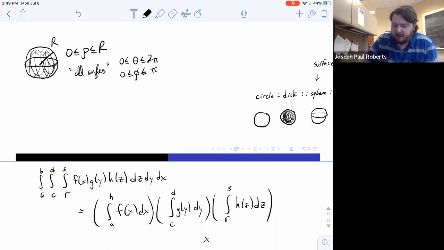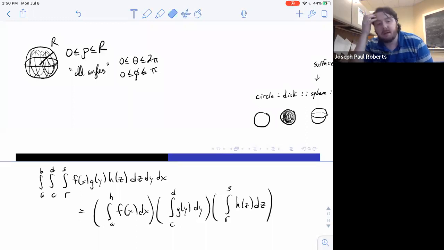If it's something like xy squared plus z, you can't factor that in terms of something of x times something of y times something of z, because you have this plus. So just don't do any silly algebra. But the reason I bring this up is because a lot of our spherical regions that we obtain do in fact have this nice property that the bounds are all numbers and the integrand is separable.